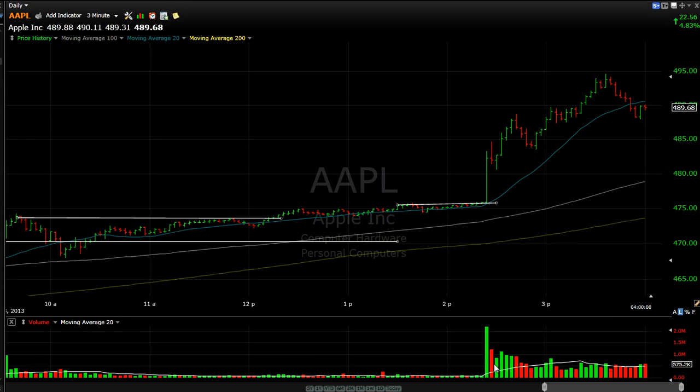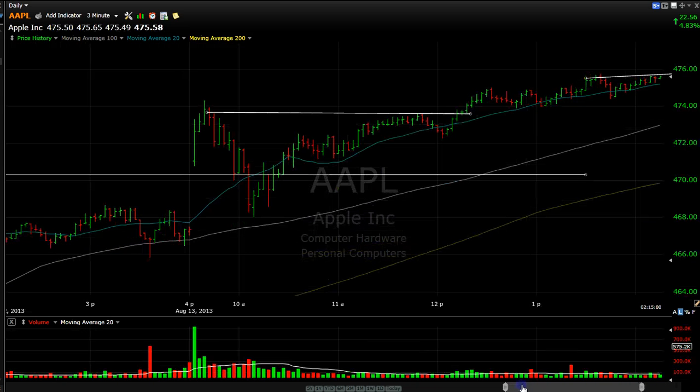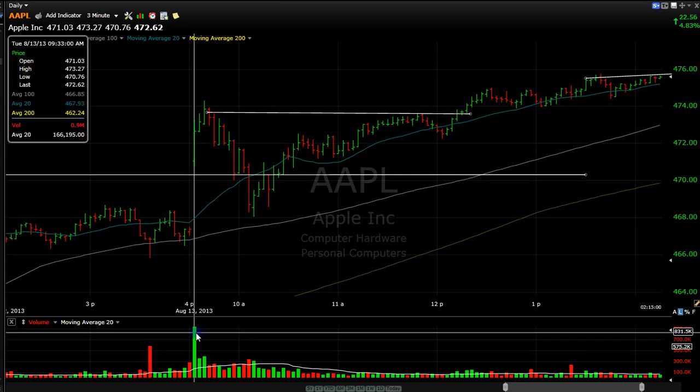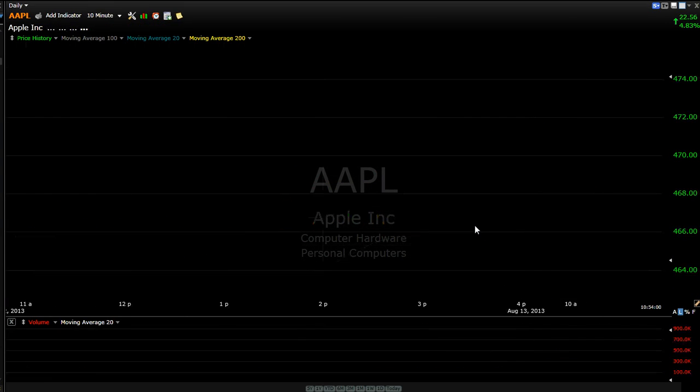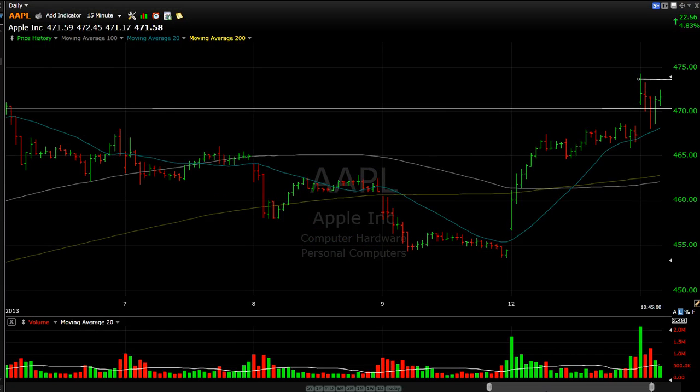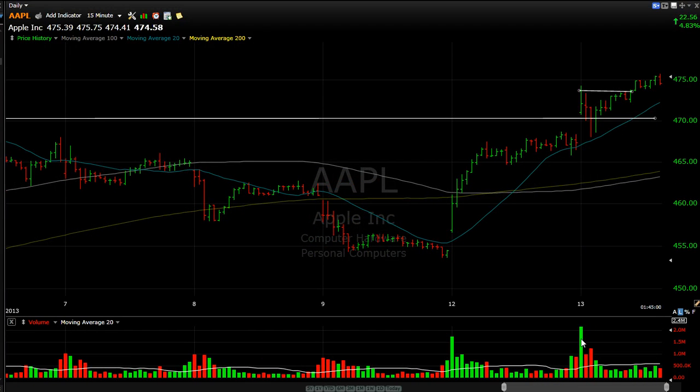Now, a lot of times you don't see this high volume. You'll see it just lightly, and that's what was happening here earlier in the day. You see the light volume heavier here. If you compare it to the earlier parts of the day from the last couple days, you'll see that this volume spike is much higher than this volume spike, or this one, or this one. It's almost double. That's what you want to see. That's what you want to watch. This is how you make the big money. This is how you make the cash, and you hold it and you let it run. If the stock starts pulling back, I just take it all off.